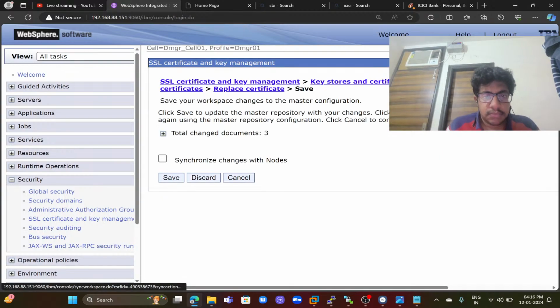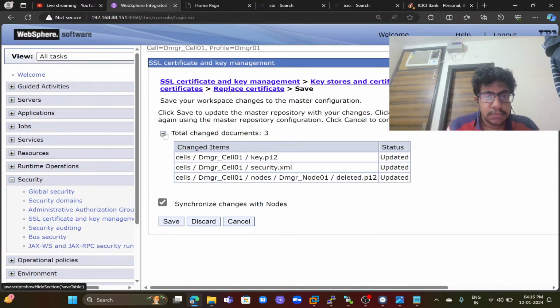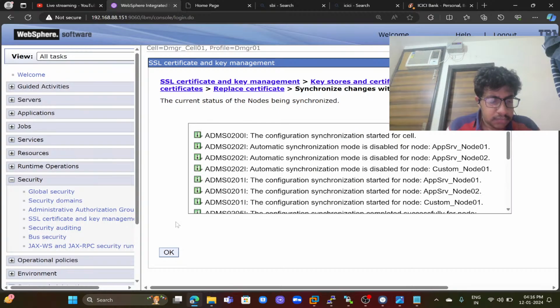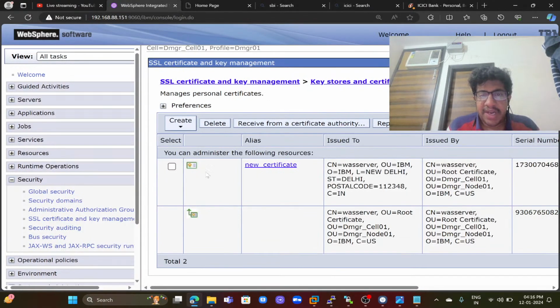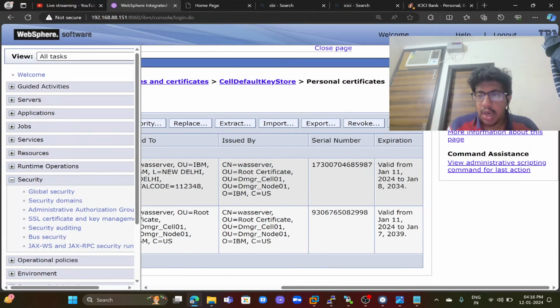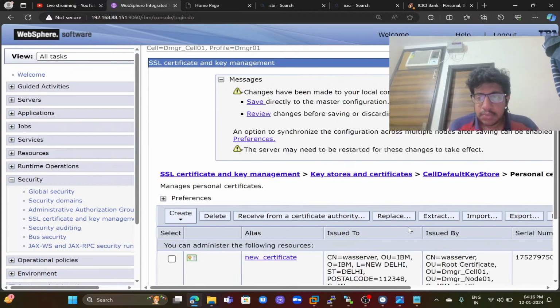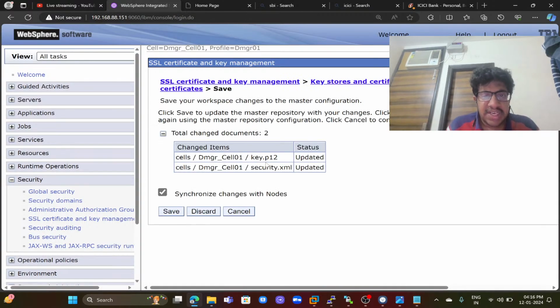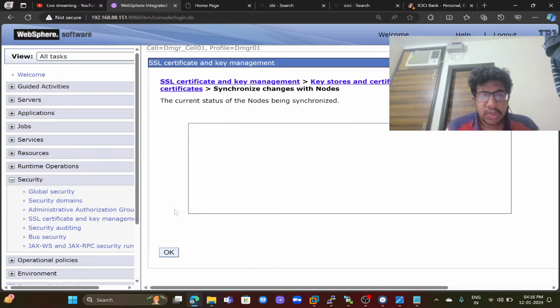See, the old key.p12 certificate is deleted. The new certificate is updated. Renewal means 2024 to 2034, 10 years valid. After that, save key.p12 and security.xml.